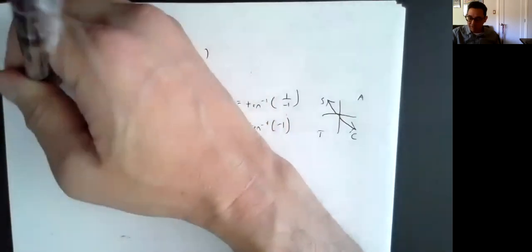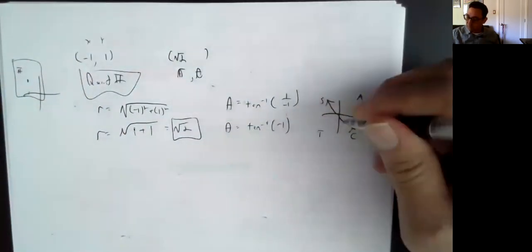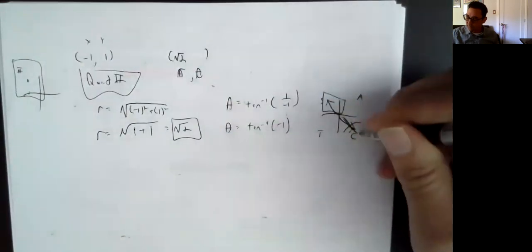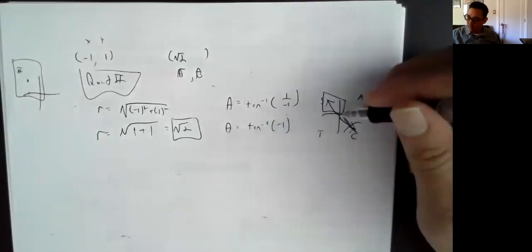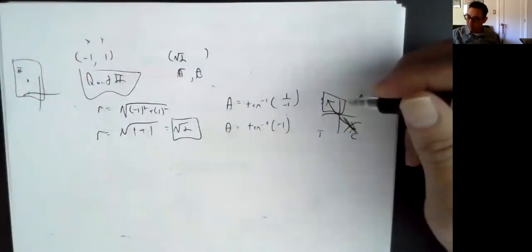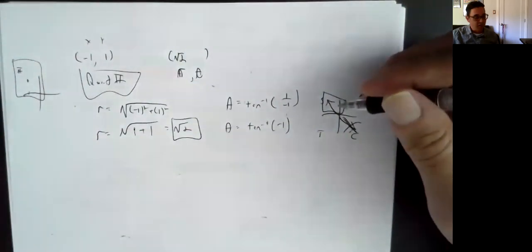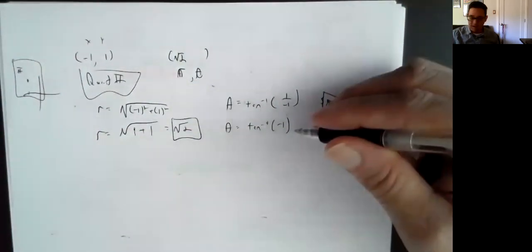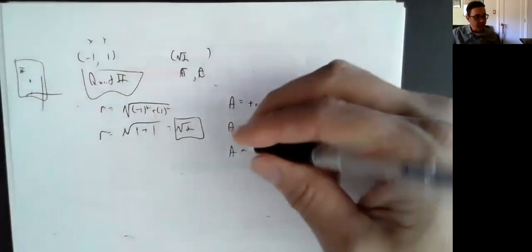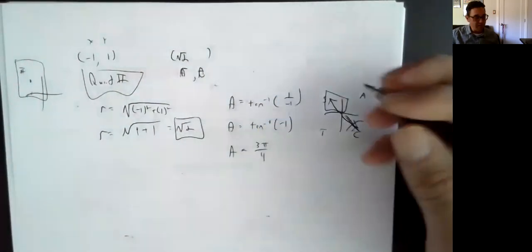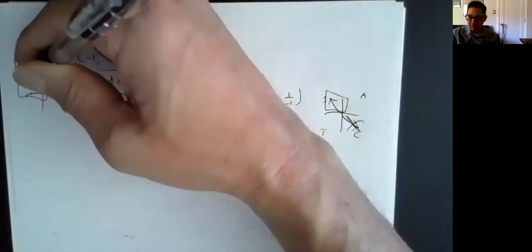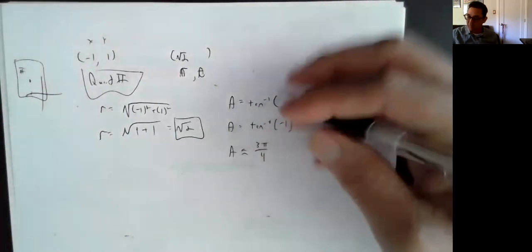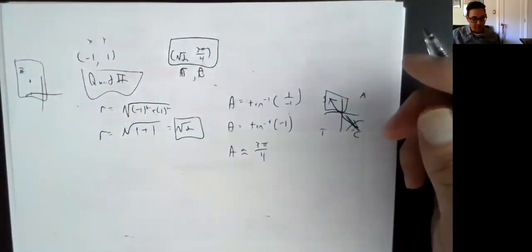But because I already know that this angle is in quadrant 2, I'm going to want the quadrant 2 version. So I'm not going to use the quadrant 4 version, because it does happen. The tangent equals -1 in quadrant 2 and 4. But I need the quadrant 2 version because that's where the point is located. So the quadrant 2 version of tangent equaling -1 is 3 pi over 4. Because tangent also equals -1 at 7 pi over 4. But 7 pi over 4 would put me in quadrant 4, and I need to be in quadrant 2. So I'm using the quadrant 2 version, so it's 3 pi over 4. So that is my final answer.